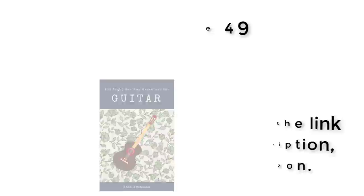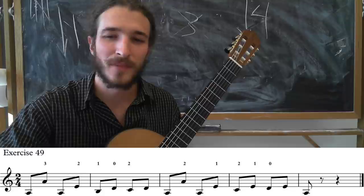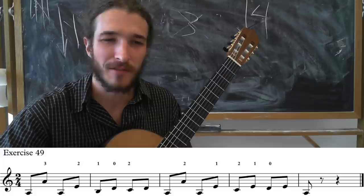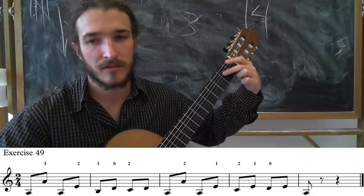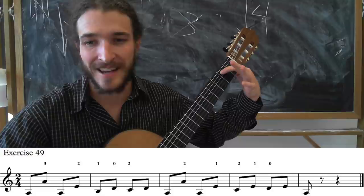All right, exercise 49. This one's in 2/4. It's got eighth notes all the way through. We're gonna be going between the A string and some other notes and kind of a melody above it. Now, we're gonna start by putting our third finger on the second fret of the G for that A. Then our second finger will get the next note there, second fret of the D, that's our E. Then the index will get the B on the A after that.